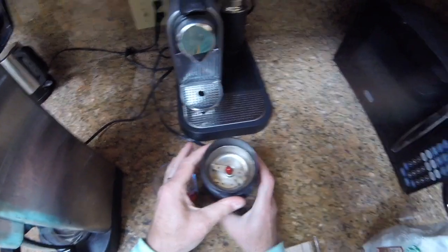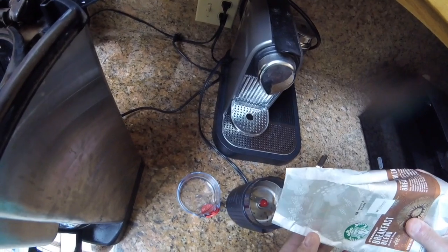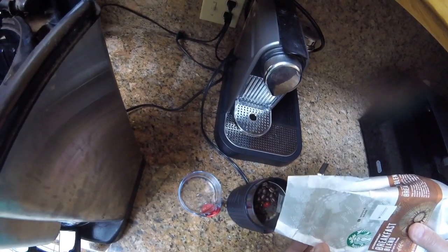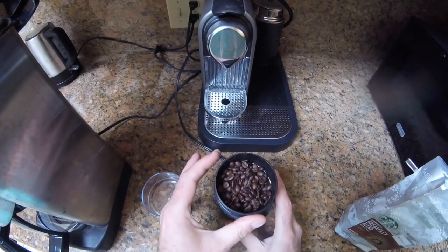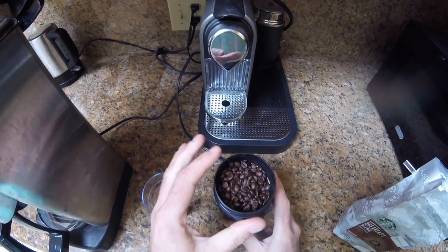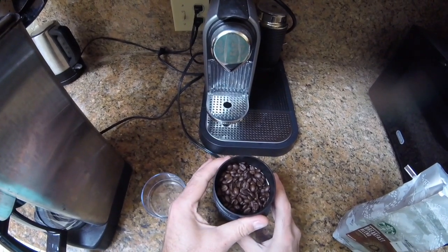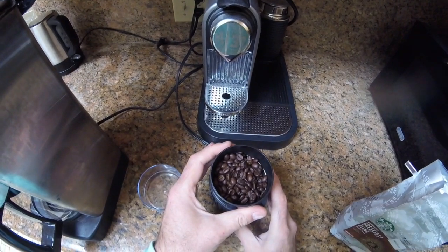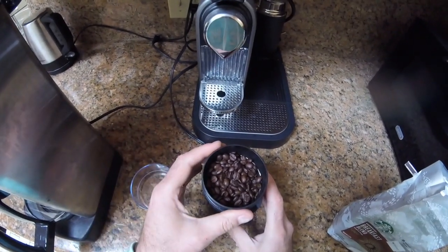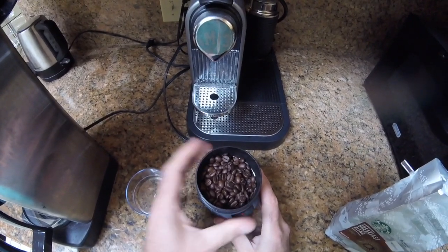But how well does it grind coffee? Let's put some beans in, our friendly Starbucks ones, and find out. You might think there's no other downside other than having to rinse it out. The downside is, if you don't use up all the coffee that you've ground, you're going to have to find a container to put it in, whereas with the previous one I used to simply remove this and leave it in the fridge until I needed to next use it. So that is something you do need to take into consideration.